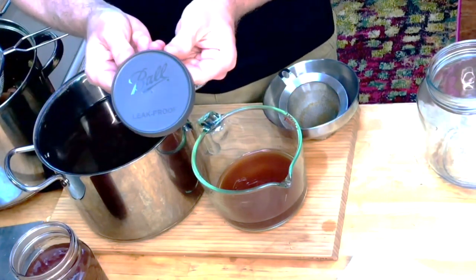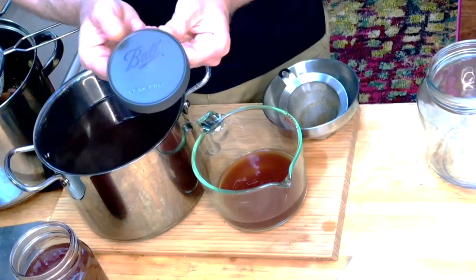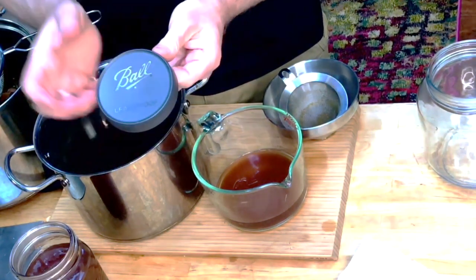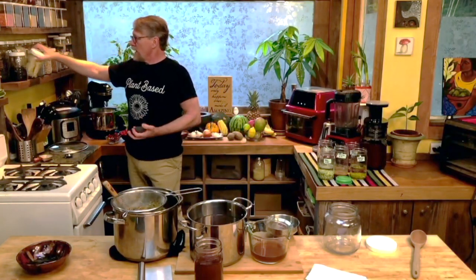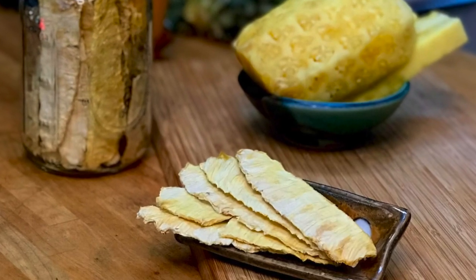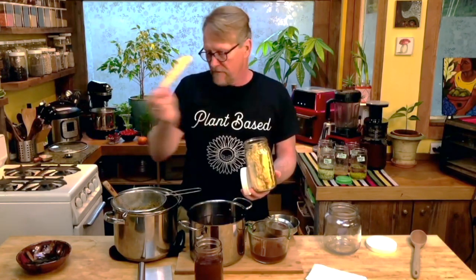I love these lids. Ball makes these leak-proof lids. Look for these. Now, there's also the white lids that are inexpensive that you can buy. And you can see that up here where I'm storing dried pineapple. When I have an extra pineapple, I chop it up and dehydrate it. Love these. These are pineapple chips. Crunchy, like a potato chip. So good. In fact, I'm gonna leave one out to eat. Every time I open this jar, I go on a little munchy attack.